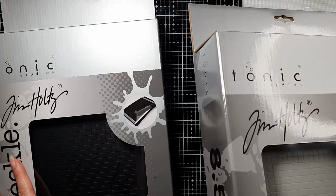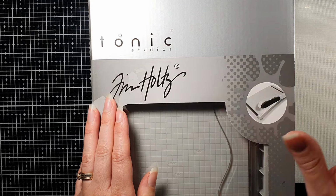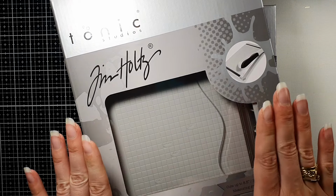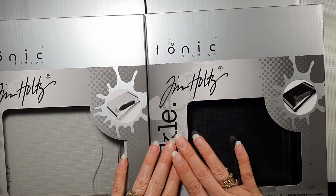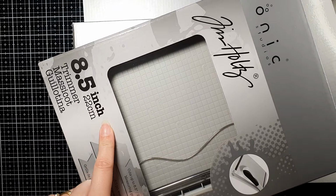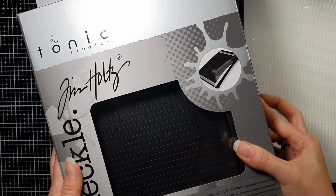I did get these two from Tonic Studios, co.uk. Oh, is it .com? Anyway, UK site, Tonic Studios, and they had an amazing discount on these. These two I did get for something around £20, both of them. So it's an 8.5 inch normal guillotine and a decal trimmer.